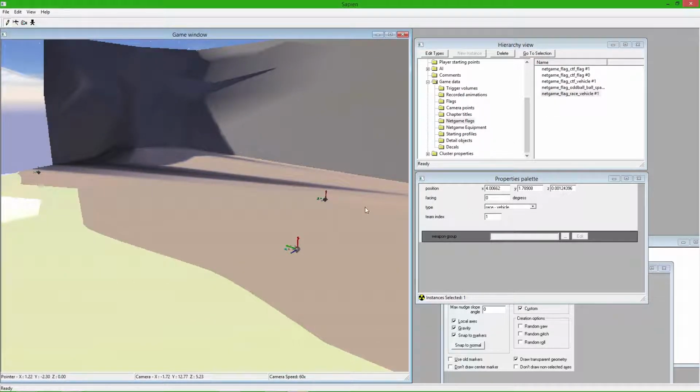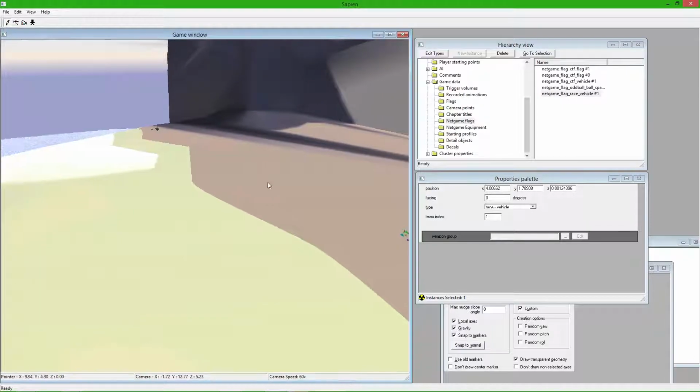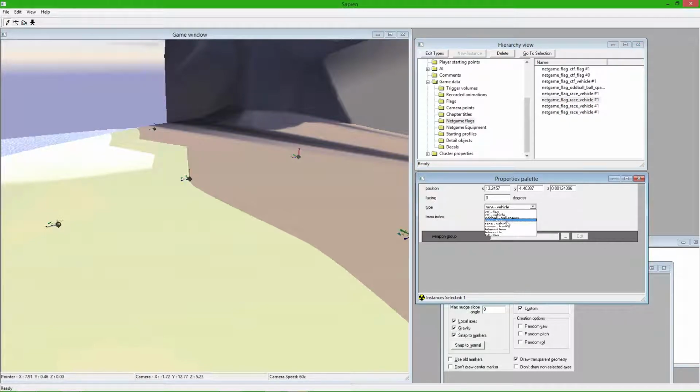And let's put a couple tracks around. 1, 2, 3. Let's go to this, and let's change it to a racetrack. Racetrack. And racetrack. And let's change it so that we have a coherent order to go through these. So like I said, the racetracks are not team-based.